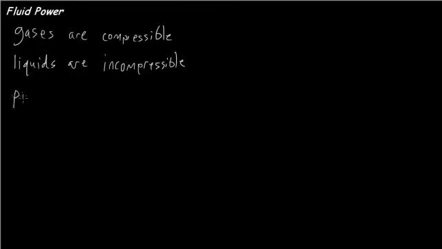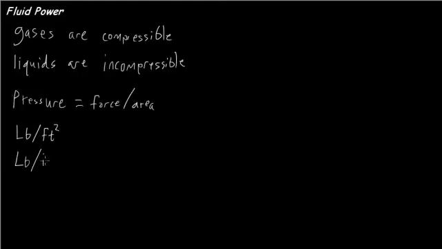So first we've got pressure. Again, that's the prime mover in a fluid power system. And unfortunately with pressure, there's a lot of units that we use to describe it. There's probably more pressure units than any other quantity that we talk about. So we talk about pounds per square foot, because pressure is a force per unit area. So force divided by area is pressure. Pounds per square foot, we've got pounds per square inch.